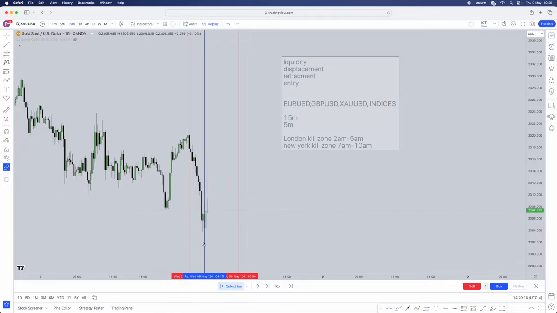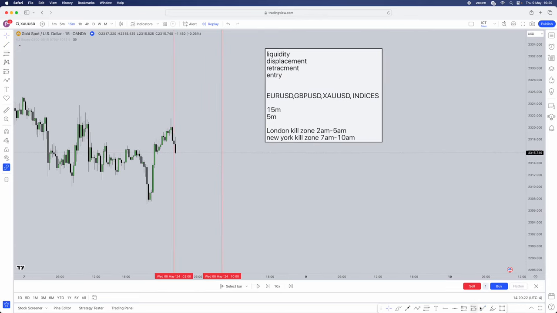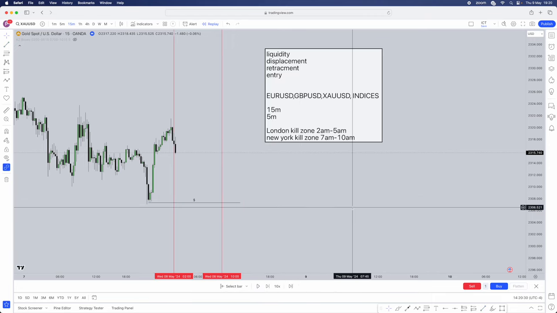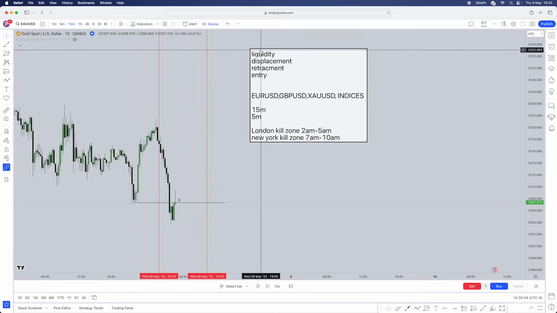Now prior, let me just skip it back a bit. I'm going to mark out Asia lows. Why? Because this is a significant low. This is where I'm seeking liquidity, okay? Liquidity, sell side. Now, it's actually coming into my London session. And what happens? Liquidity. Step one has happened.